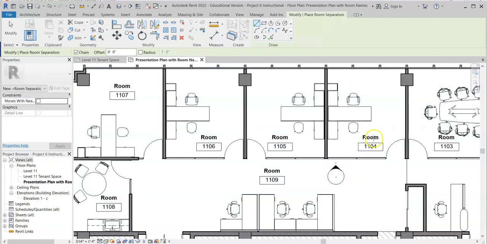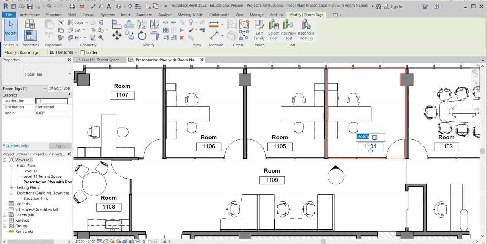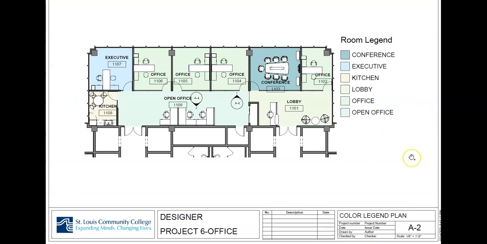So that's how you add the room names and numbers throughout the floor plan. So your next step would be to just come in and edit these names. And then you're done.